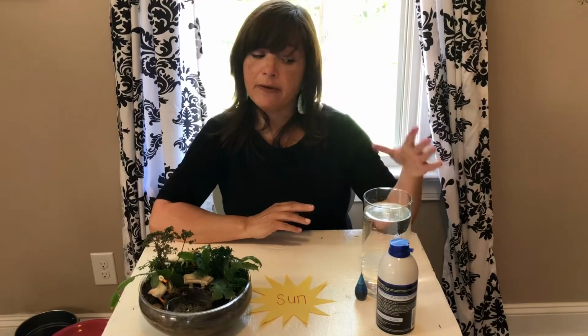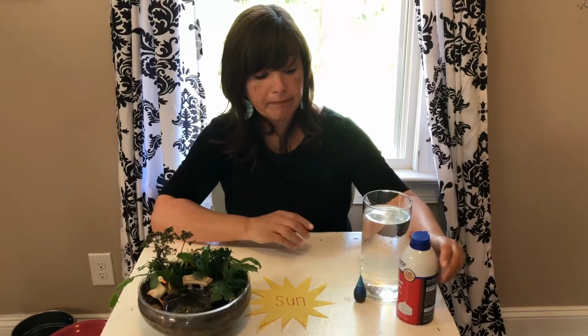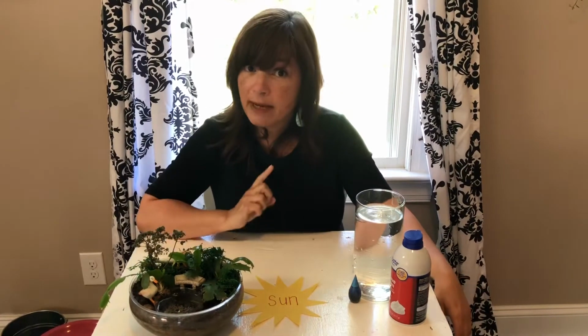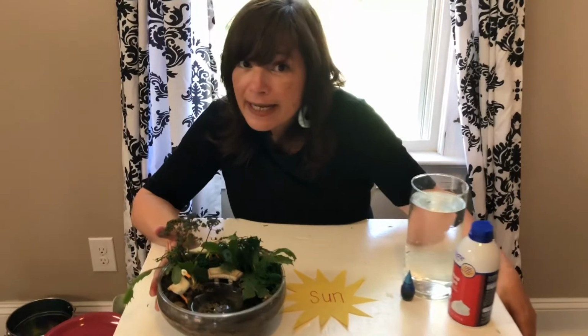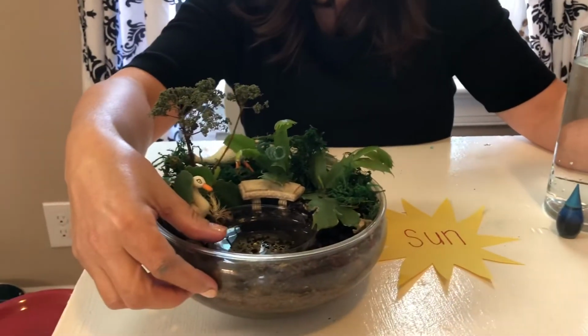For our experiment, you're going to need a jar full of water, some shaving cream, and some food coloring. Remember to ask your parents first before you do an experiment. Now, I want you to pretend that this little jar right here is a park. And in the park, there's a little pond.